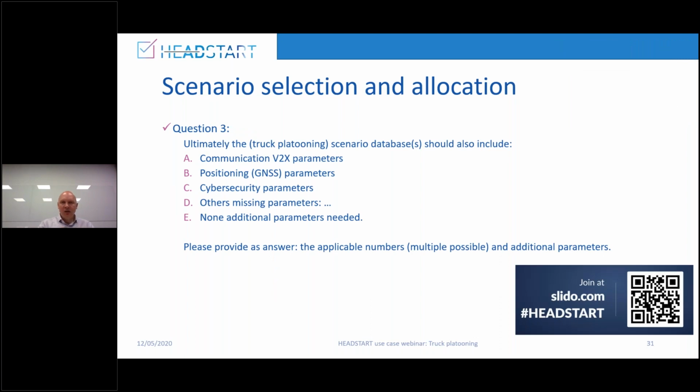So related to this, we would like you to answer the question: ultimately, for truck platooning in particular, do you believe that a scenario database should include communication parameters, positioning parameters, cybersecurity parameters, or others, or none of the above? For this answer, most questions have a single answer possibility, but here you can apply for multiple answers.